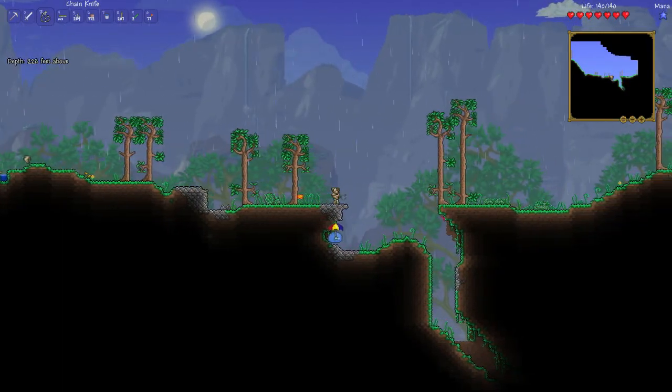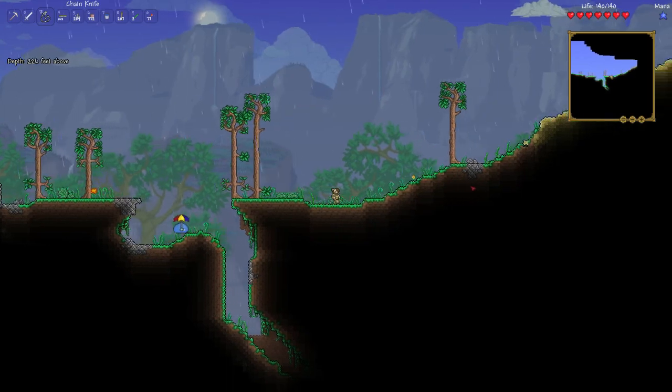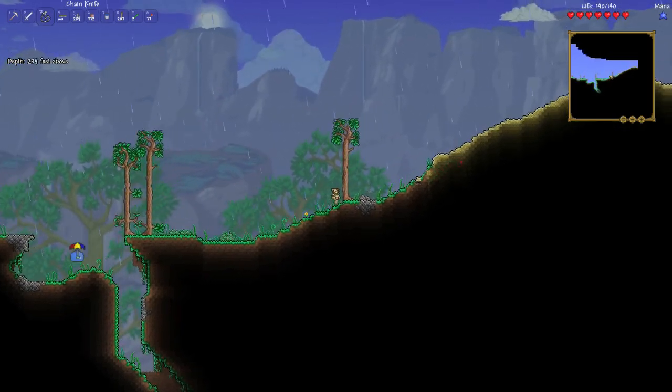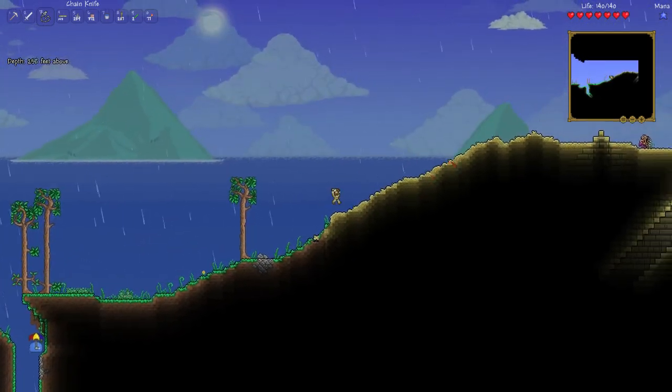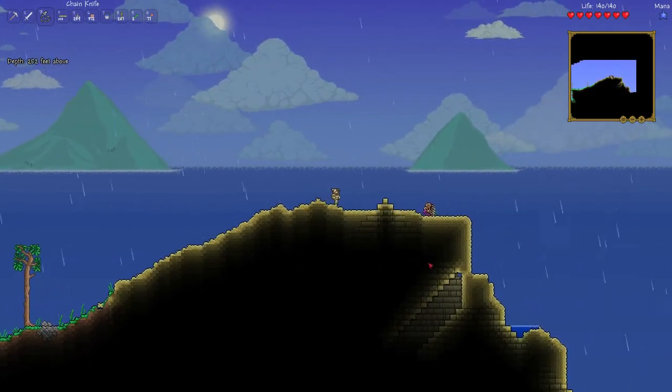Okay, let's go over here. Not seeing anything down there of interest. So this looks like it's a bit of desert. This is probably gonna go straight up into the ocean. Yeah, there's the ocean background. And that would be something else.